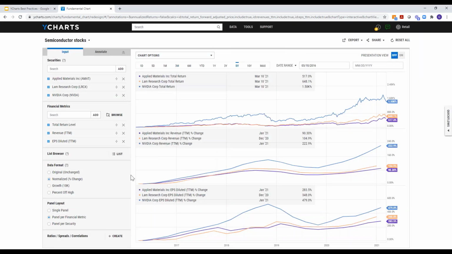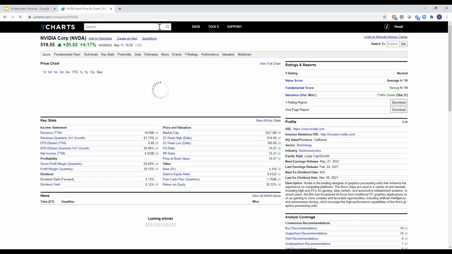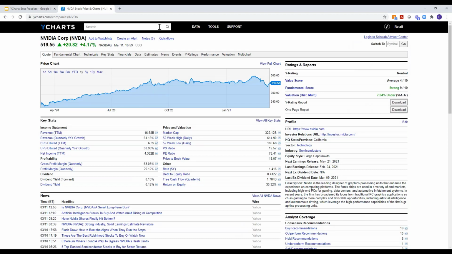But now that we have identified NVIDIA as our most promising stock, let's go ahead and take a deep dive on that company. I'm just going to go ahead and search for it up at the top here. And that'll take us into the quote or the overview tab here. Up along the top, you'll see that you can add notes to a specific security just to document your thoughts and have them for future use.